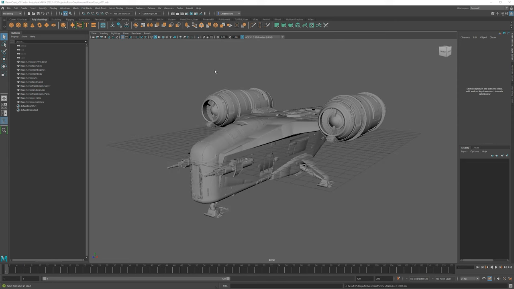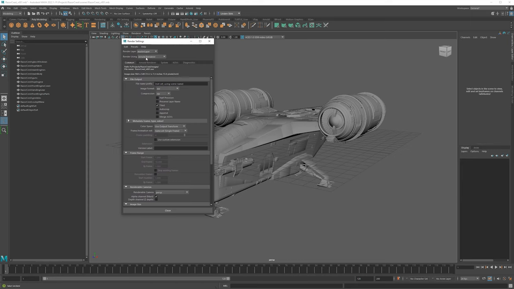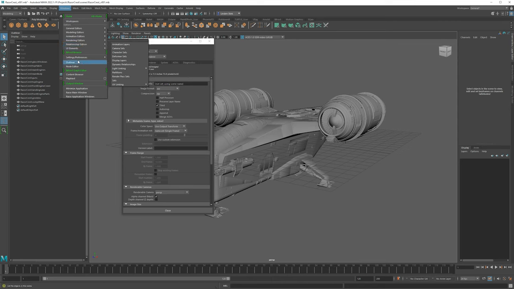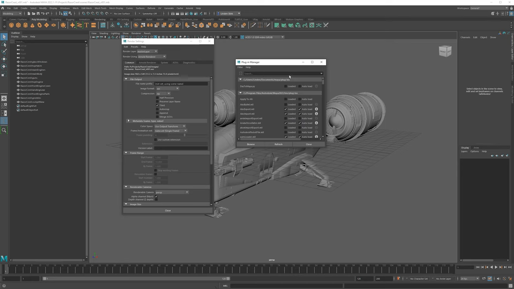Before we can start creating our materials and our lighting and all of that, we need to use the correct render engine. By default, as you know, in Maya, the default render engine is Arnold. There's nothing wrong with Arnold, as I said, but we are going to switch this to V-Ray. If you click on this and you don't see anything else here, you either need to install V-Ray or you need to make sure it is loaded. So we go to Windows, Settings, Preferences, Plugin Manager. And the plugin that we're looking for is V-Ray. We can just type in V-Ray, and V-Ray for Maya.